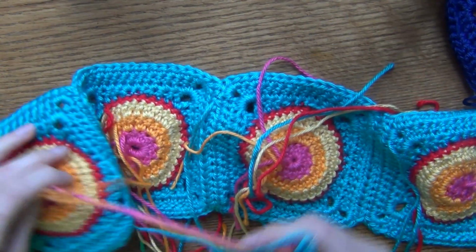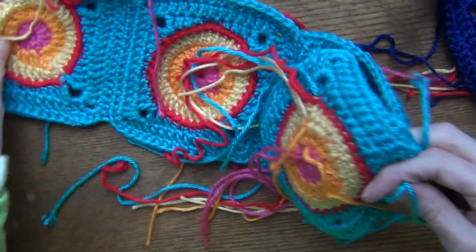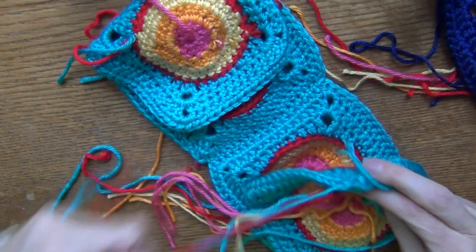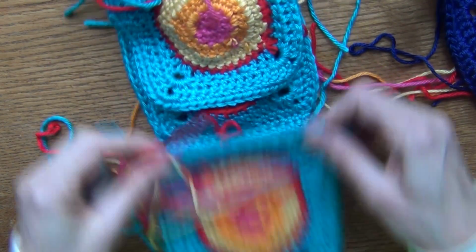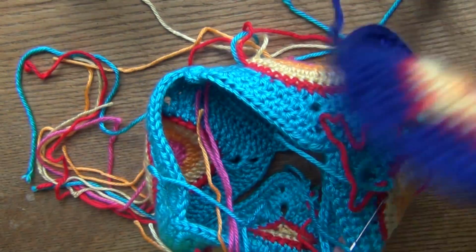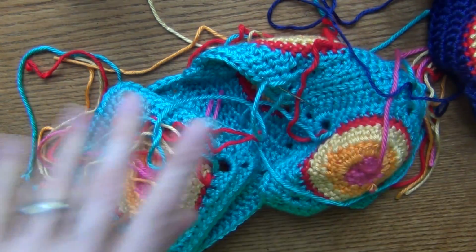Now all that you're going to do is join them together. Still keep it the wrong way around. Right, so now you're just going to take these and join these together, and then you have your band for around the head. And then we're going to join this one in the center, 1 on each. So I'm going to do that, and then I'll show you what's next.